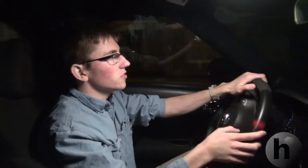Downside, I'm gonna start off with a downside in this car. The ride, even in normal mode, is kind of busy. It's been a while since I drove a Golf GTI, but I don't remember it being quite this busy. And that is actually competition in this thing, believe it or not.